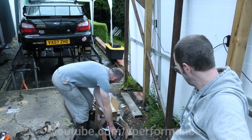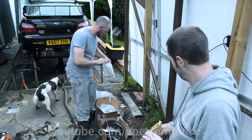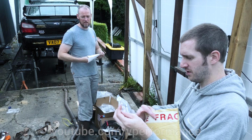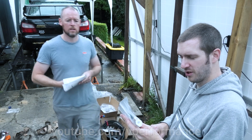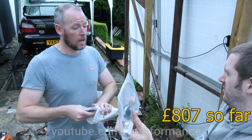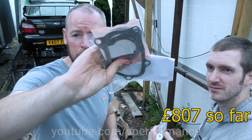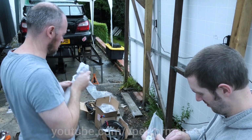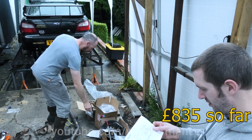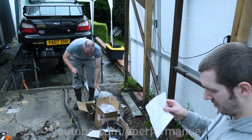This box. What's in that box? Ah, that's for oil pressure, oil temperature mover. Repositioner. Well, hang on. This envelope's not very interesting. This is a bunch of gaskets for doing the exhaust. That's not all that interesting. So I'll just chuck that back in there. Subaru oil temp pressure sensor remote adapter kit. That's the word I was looking for.